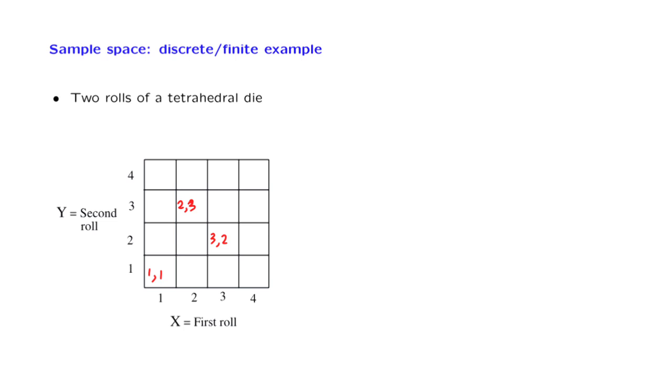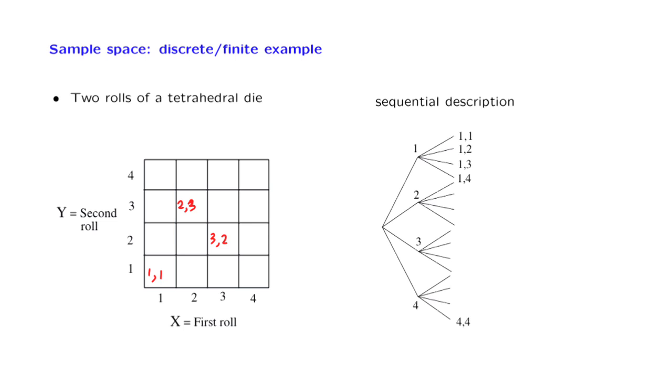Now, this is a case of a model in which the probabilistic experiment can be described in phases or stages. We could think about rolling the die once and then going ahead with the second roll. So we have 2 stages. A very useful way of describing the sample space of experiments. Whenever we have an experiment with several stages, either real stages or imagined stages, a very useful way of describing it is by providing a sequential description in terms of a tree. So a diagram of this kind, we call it a tree.